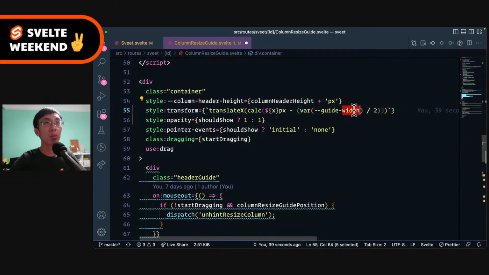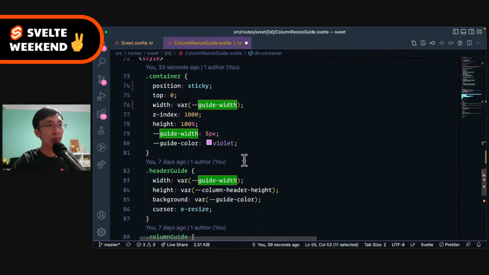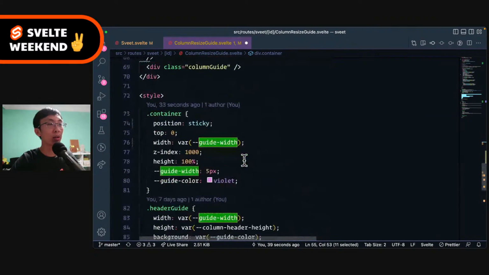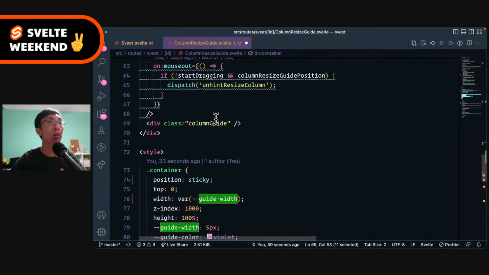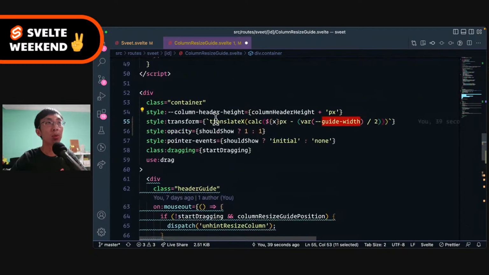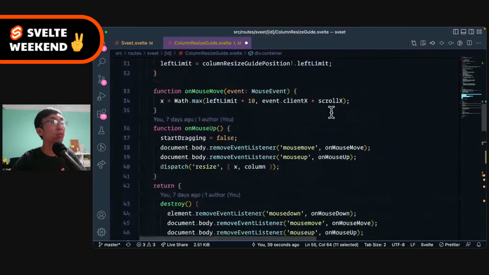And for guide width, at least for now, as far as I can see, there's nothing wrong with declaring this variable as a JavaScript variable, and then we pass it into CSS, right? At least with that, we don't have to use calc in our translate. We can minus it off directly in JavaScript before we pass it into CSS. So here, I'm going to define a variable.